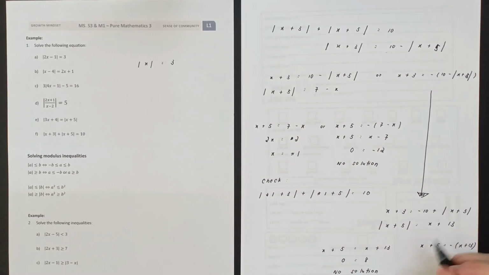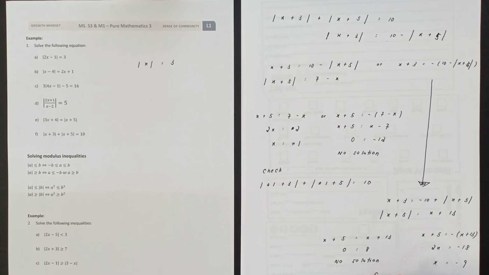So the other one will be, you get 2x here equals negative 18, then you get x equals negative 9. Okay, so the same thing, you will need to check it. Can you try to write it yourself? I don't have enough space here. Check yourself, then you should be able to get a true one as well. So that's why your answer, you will have x equals negative 9 and x equals 1. Okay, alright, so this will be our first video.